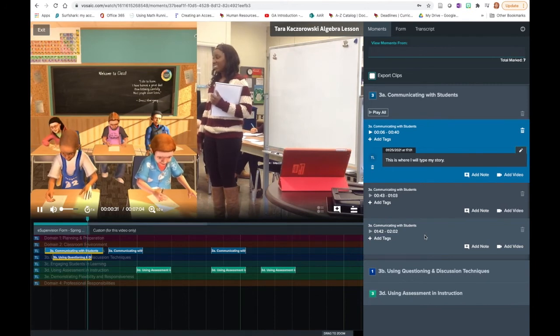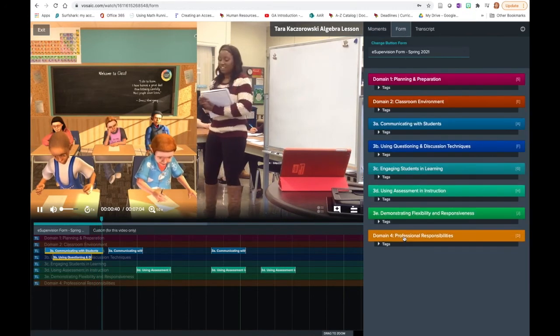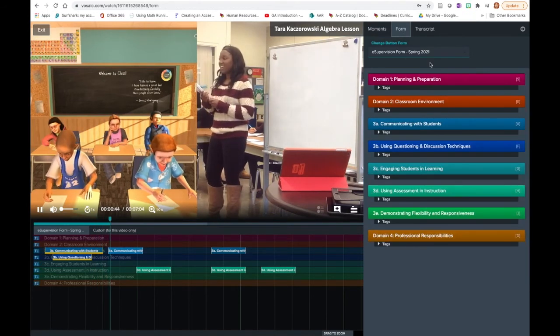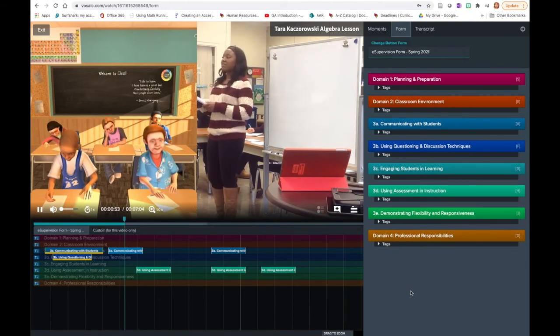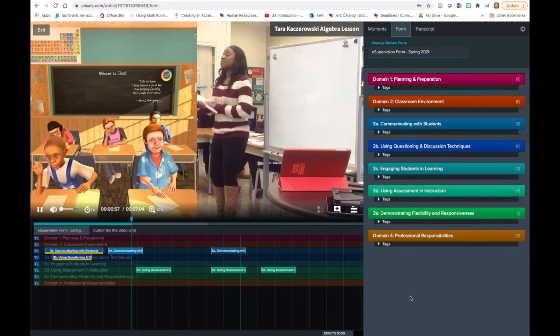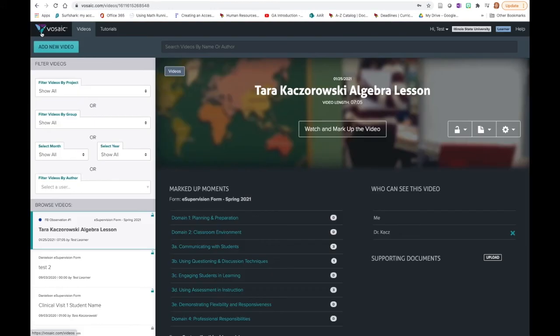It's evidencing your performance. Once you are done tagging everything you want to tag on this form, maybe every lesson doesn't have tags in all the rows. There's no set number of tags to make. Really, you're telling a story and focusing on what you want to show them and what you want to evidence. So when you are finished for that particular video, as long as your notes are saved, all you need to do is click exit and your supervisor will be able to see what you tagged.